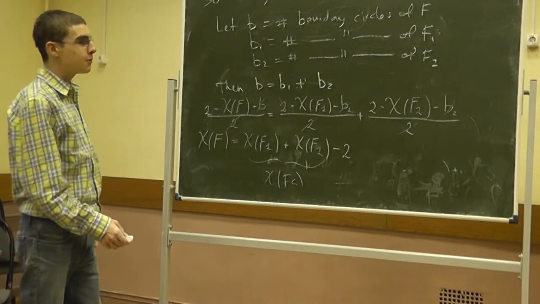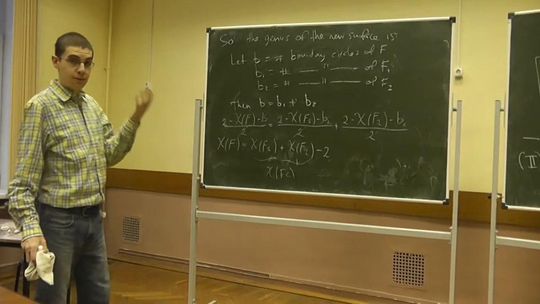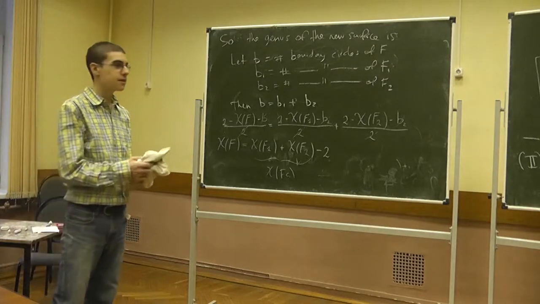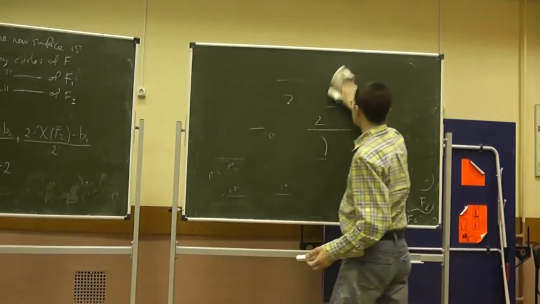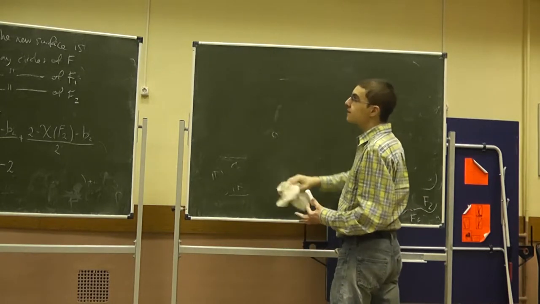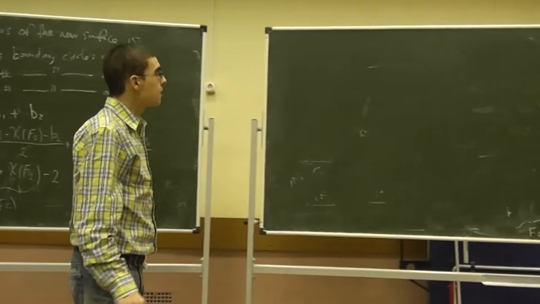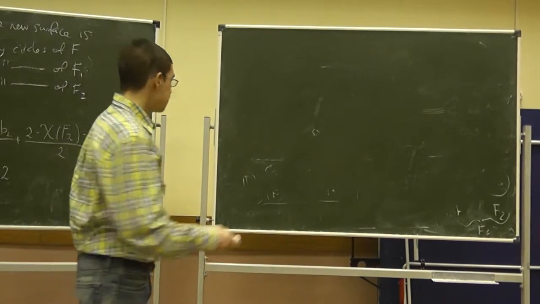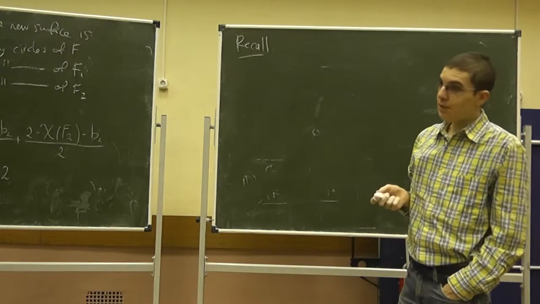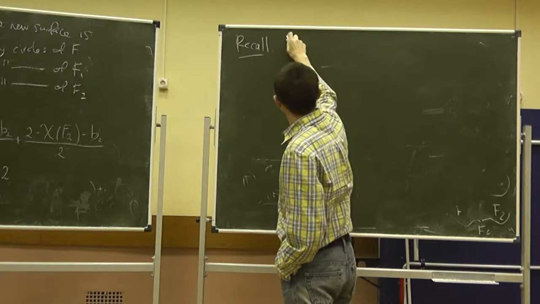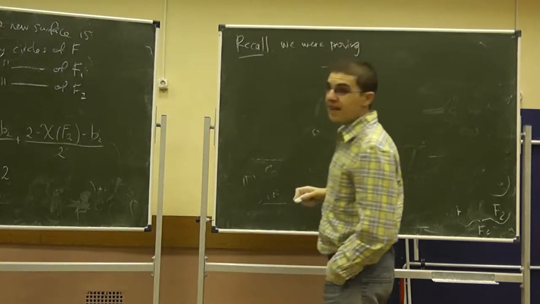All right, great. So now we've got a formula for the genus of surgery. Either we drop the genus by one in case one, or we split up the genus. The genus splits between the two pieces. So now what was the point of this? The point was to prove our decomposition theorem. So recall, a proof of the existence of the prime decomposition was the theorem we were proving. We're proving additivity of the genus.